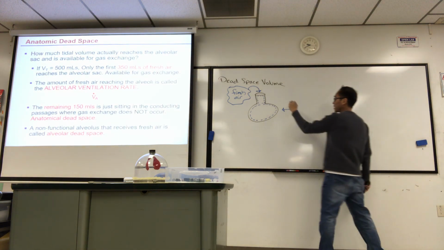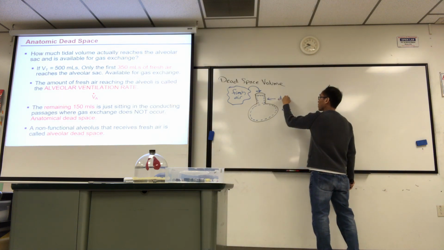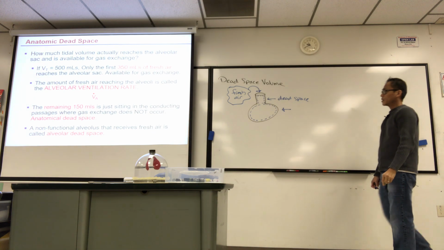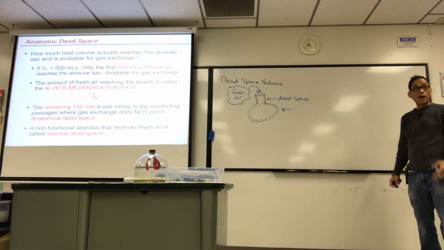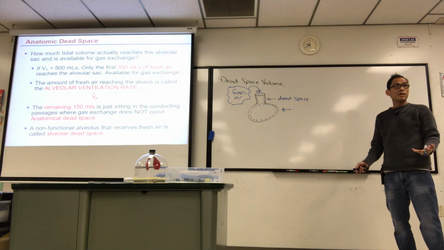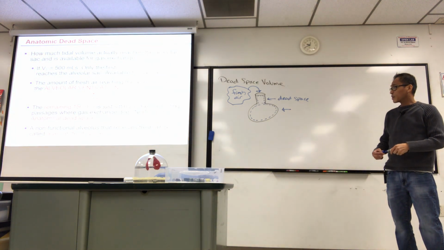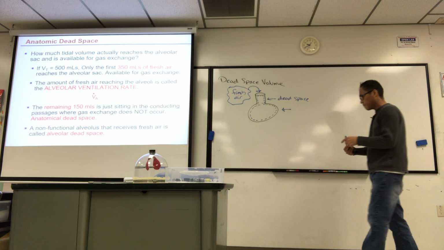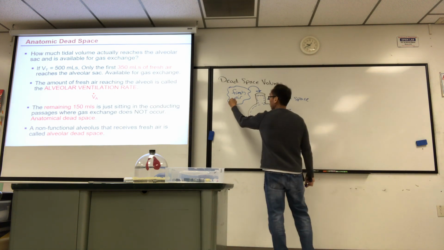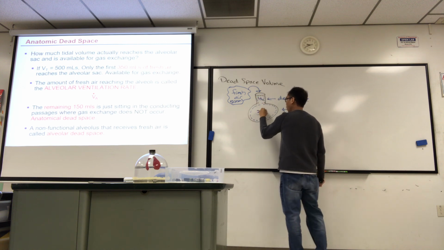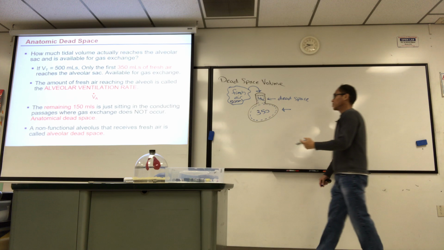So this space is like the dead space volume because no gas exchange is occurring. Nothing's dead, it's just the conducting airways. Air sitting in the conducting airways. Your trachea, your large bronchi, your bronchioles. We talked about that. Well, anyways, let's say of that 500 ml fresh air, let's say 150 is like the dead space volume. Only 350 reaches the alveolar space.